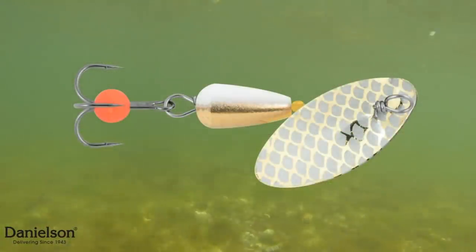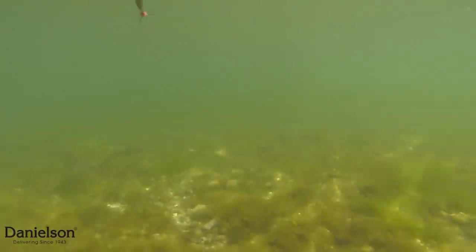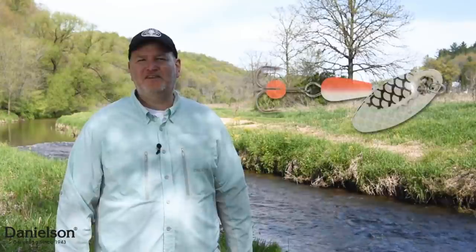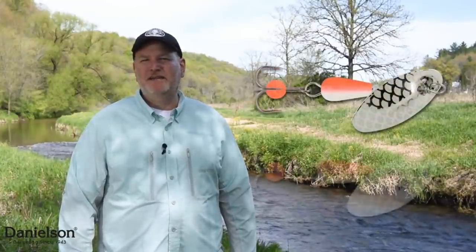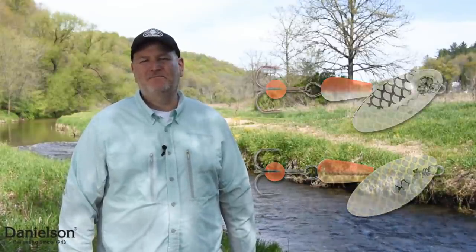Each bait is equipped with a double strong steel shaft to avoid a bent lure that no longer spins. Plus, they feature holographic blades, vibrant and durable paint jobs, and a unique egg bead on the treble for added fish attraction. We have built 2 families of Niagara spinners. The silver series is best in clear water and sunny days like today, while our gold-bladed series works best in larger rivers or on cloudy days.